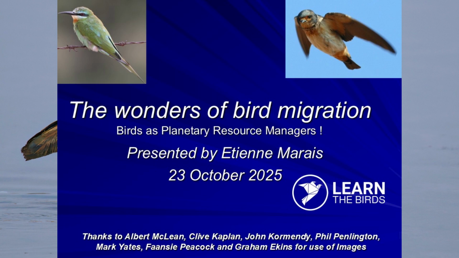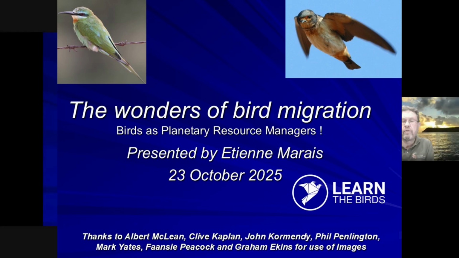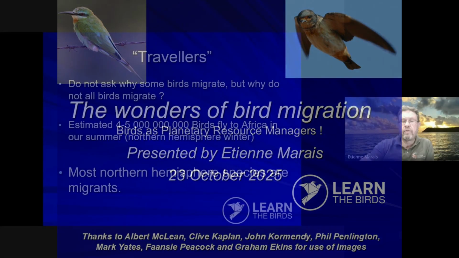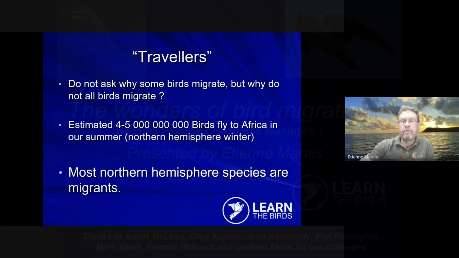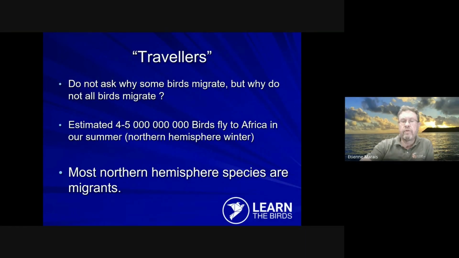So where do we start? I think we start with the notion of birds as the ultimate travelers that are able to exploit the resources of the planet. And hence the subtitle, Planetary Resource Managers. I think the fundamental question is, do not ask why some birds migrate, but why do not all birds migrate, given the reality that birds are literally so mobile and so able to move around the world.